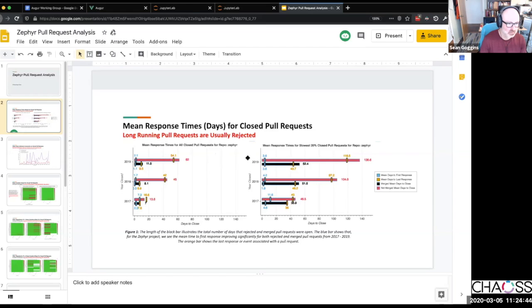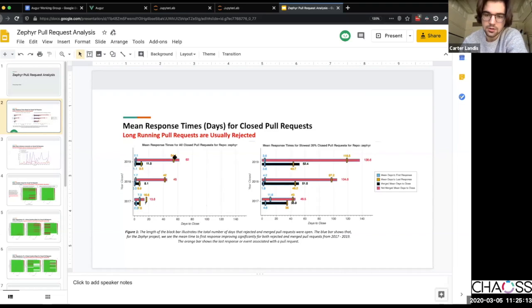Yeah, so something people are interested in is how the response time of pull requests changes over time for their repository. If we look at this one, we're showing the mean response times for these three different years, and we're also showing the mean first and last response times on these pull requests.